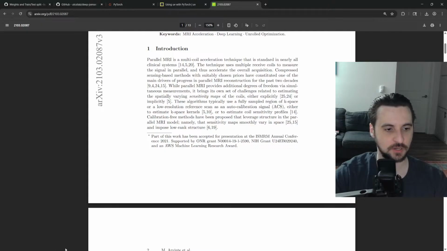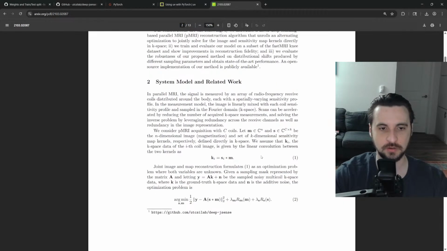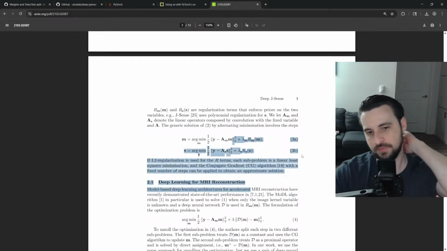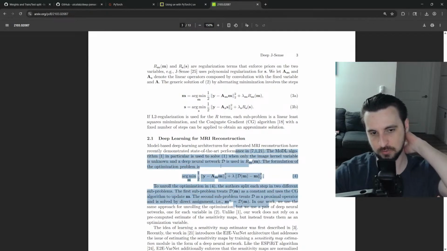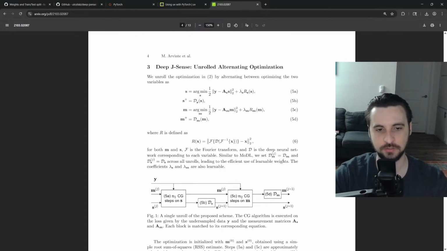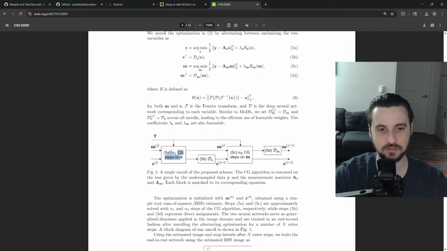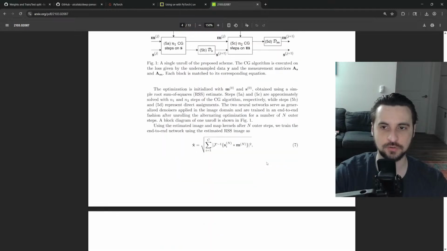It uses these models for, let's see, I don't even remember. Oh, it's an unrolled thing. It unrolls, it interleaves a deep neural network with an inverse problem solver, some regularization, blah, blah, blah. So it does conjugate gradient, then it calls one network, then it calls another network. So there's sort of like two deep neural networks in tandem here trained together.